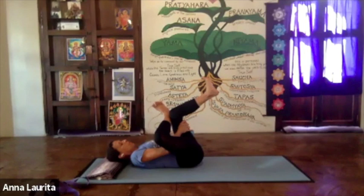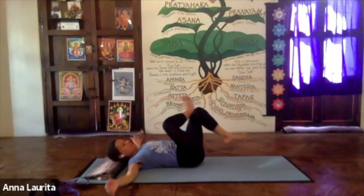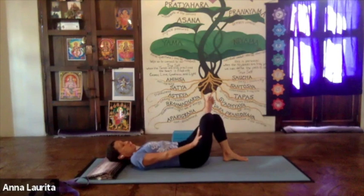Four more breaths. There's a really steady pull going on here. No pain, but you might feel some sensation in your hips. Good. One more breath. And then releasing the hands behind your left leg. Take the left foot down, opening up your right thigh a little bit more.